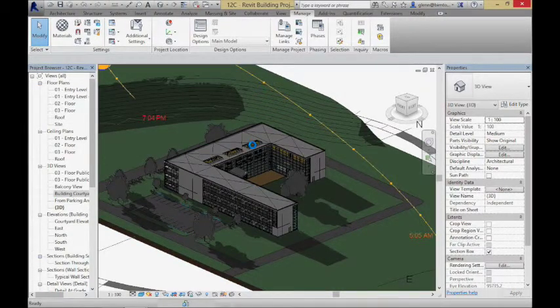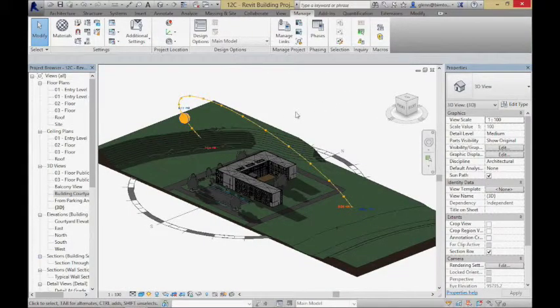Let me zoom on out so you can see it. So this is basically a heliodon. It's showing the position of the sun in the sky. You see it's now at like 5 in the afternoon.